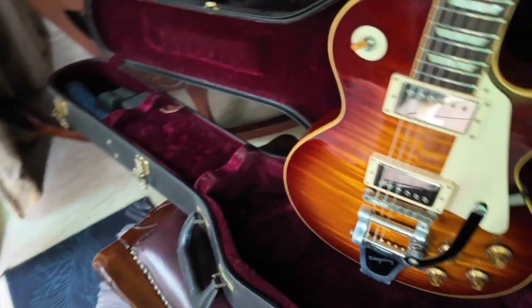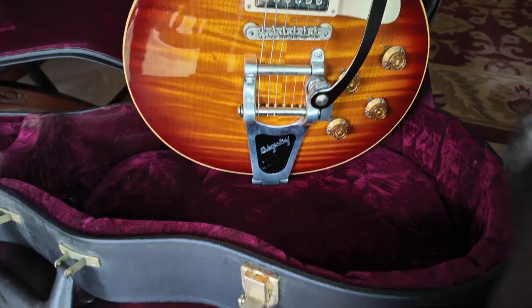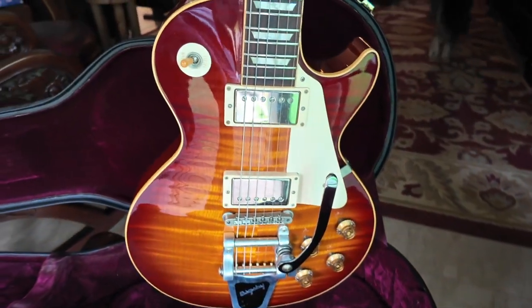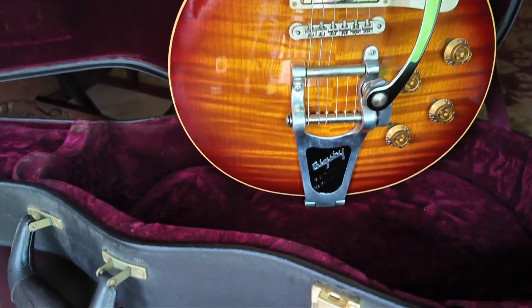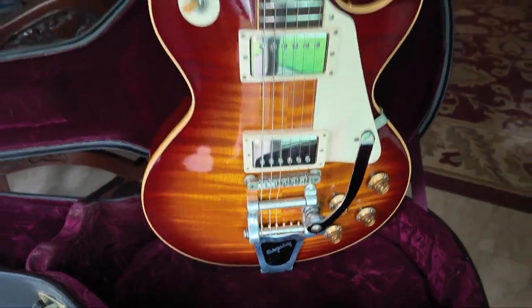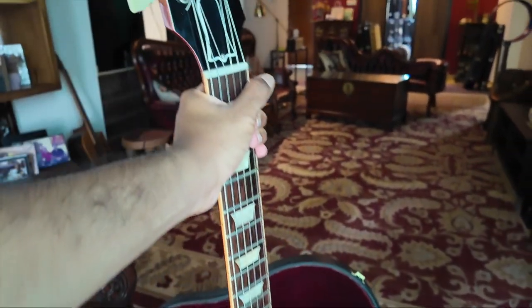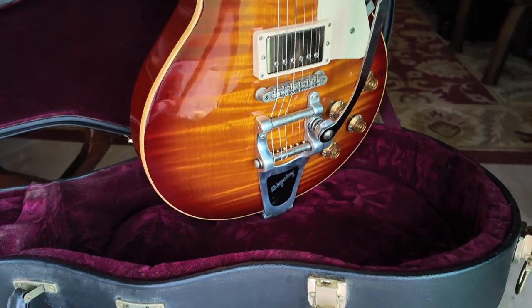It's been early days so far. I just loved how this top looks, my God. I think it's the kind of a honey burst. My first Les Paul, my first guitar, well, Epiphone Les Paul, was pretty much this color. That kind of endeared me to it, and it's a very nice flame, very three-dimensional, a lot of movement. What can I tell you about this guitar? It's a 1959 Les Paul, which means it's a Les Paul Standard. It's got the beautiful Les Paul tones.